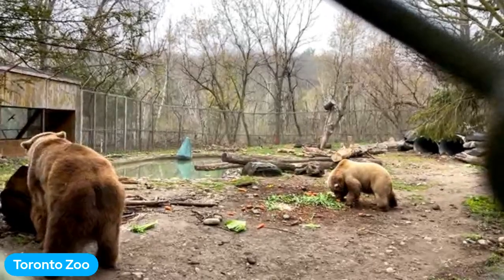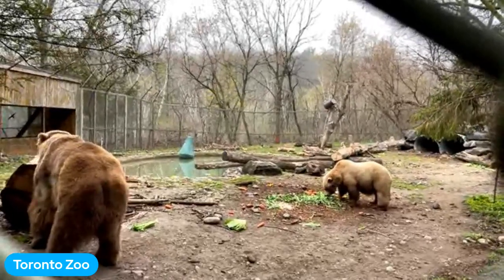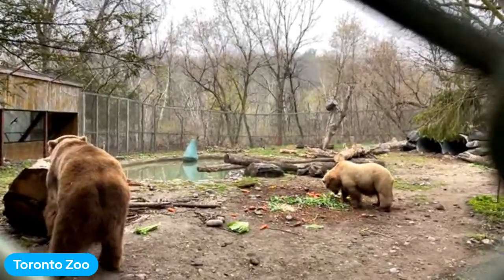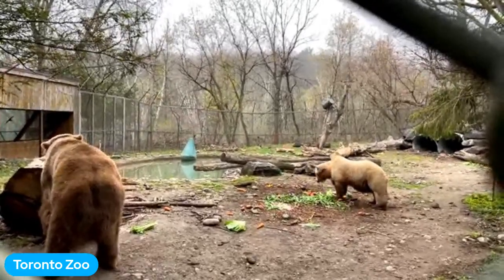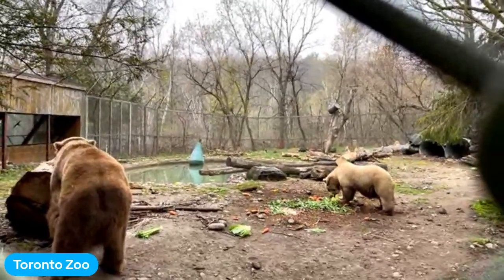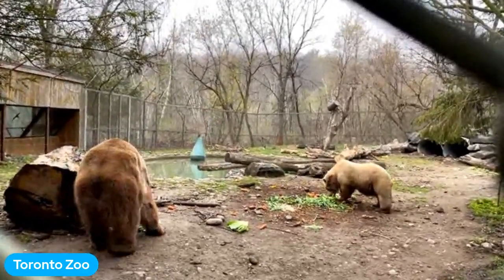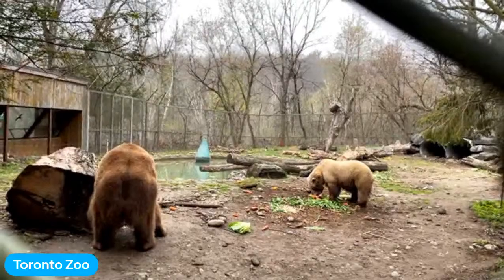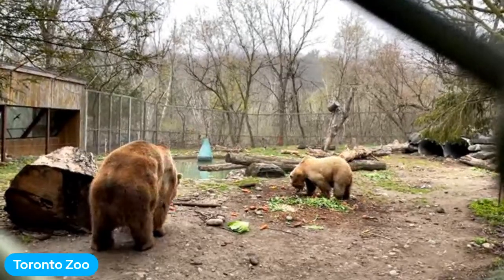Now, what are some other seasonal changes they go through? During torpor they've built up that fat reserve. Right now on the ground you can see lots of lettuce, carrots, sweet potatoes, and oranges spread throughout their entire exhibit. Shente is chomping away at a whole head of lettuce — some pretty good bear ASMR. They do eat meat too — salmon and different fish. In the wild they could hunt larger animals like caribou and deer, but that takes a lot of energy since those animals can run pretty quickly.